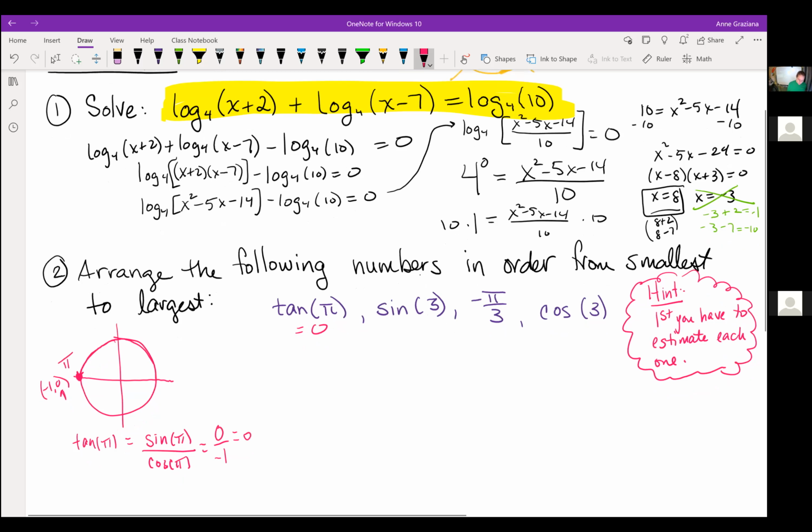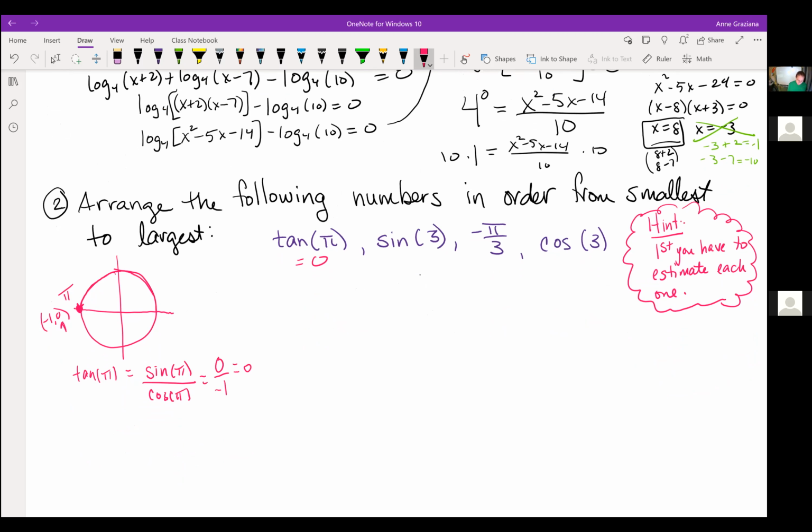Okay. All right. Now for sine of 3 and cosine of 3. So when I look at my unit circle here, I need to travel around first 3 units, walk 3 miles, however you want to say it. Now, if I go all the way to here, that's 3.14 approximately, which is pi. I don't want to go that full distance. We need to stop just short.